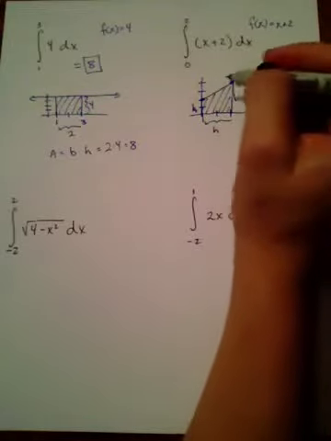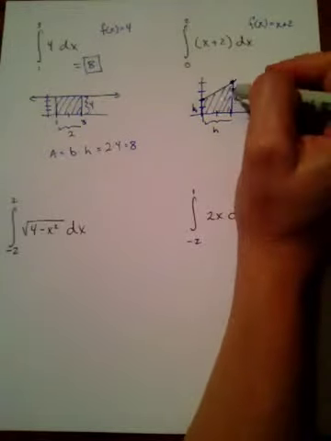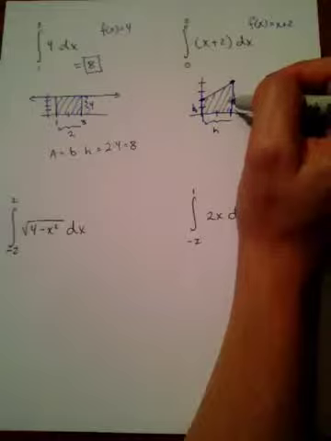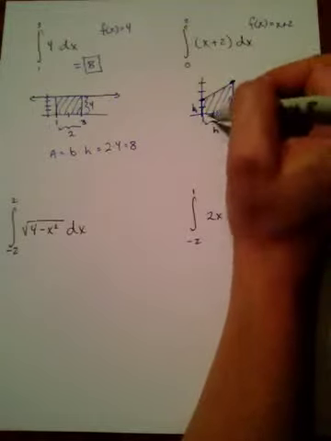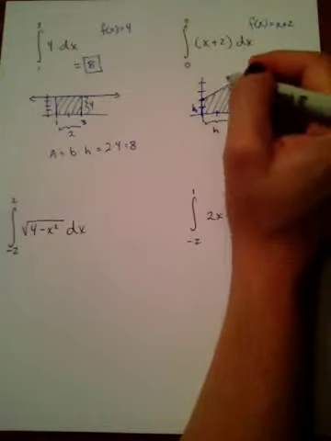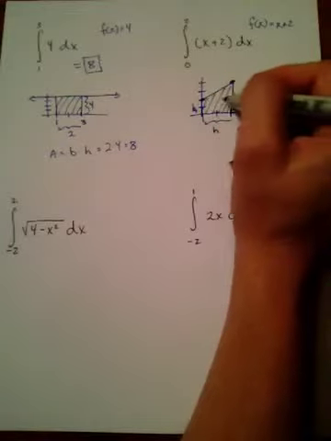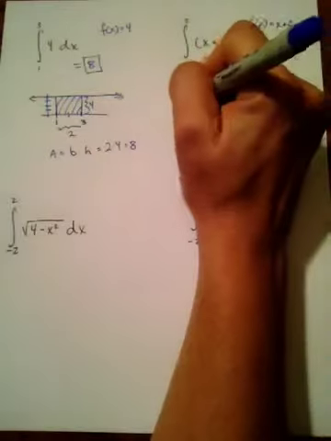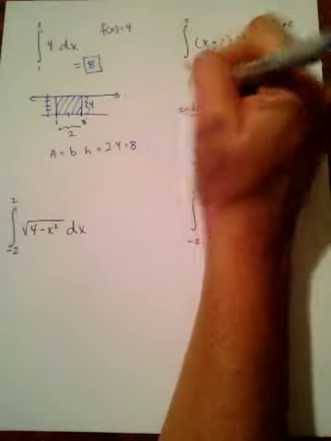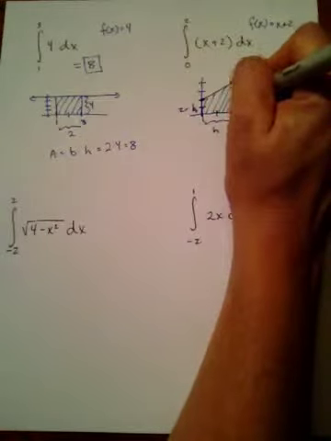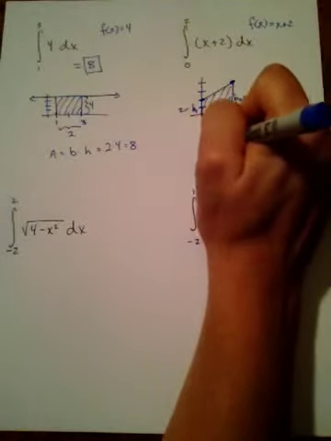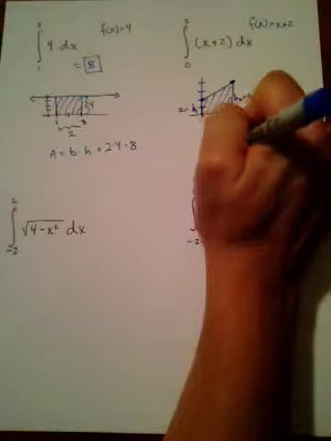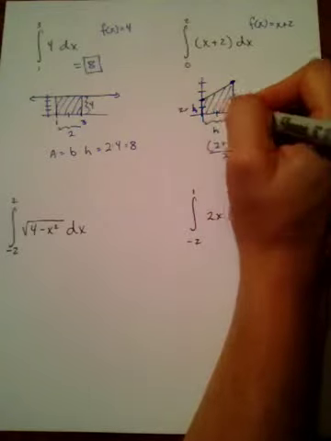So if I look at it as a trapezoid, I know that to find the area of a trapezoid, you're going to average the bases and multiply by the height. If it was a rectangle, it would just be base times height, but there are two bases, so I'll average them. So b sub 1 equals 2, b sub 2 equals 4. So it'll be 2 plus 4 divided by 2 times my height, which is 2.